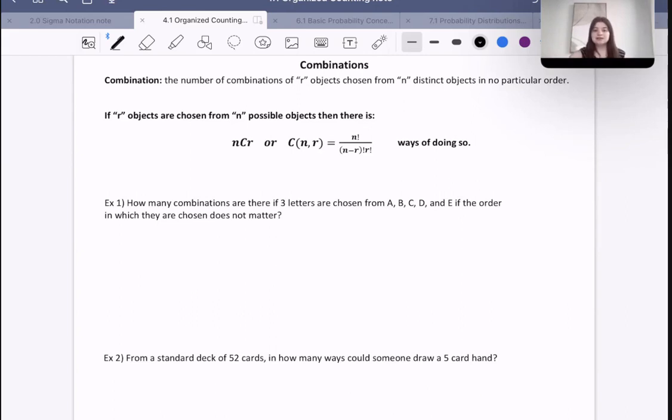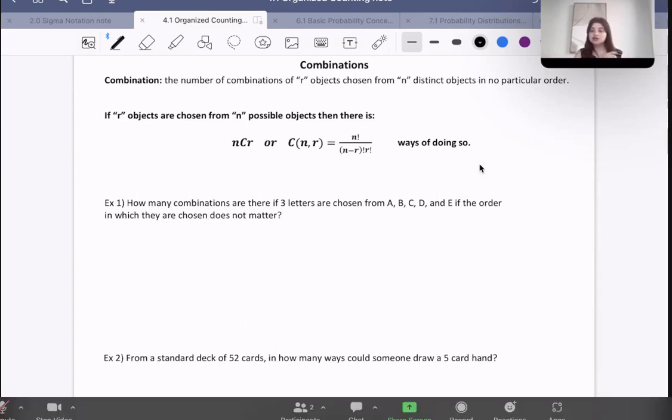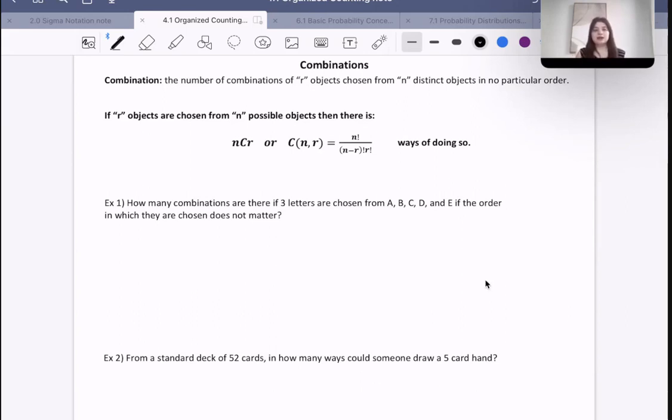So, I'm going to give some examples. How would we know that we're using combinations and not permutations? How would we know that the order doesn't matter? Well, let's say, for example, that there's a 5-year-old who is taking some items on a vacation with him, and mother says he can only take 5 items out of the 10 that he owns. Well, in that case, it doesn't matter what order he chooses those 5 items in. If he decides to take the bat, the ball, the iPad, the TV, and the computer, it doesn't matter what order he chose them in. He still chose all those items. I could put them in a different order, and at the end of the day, he still has the same items with him on the trip, so it doesn't matter.